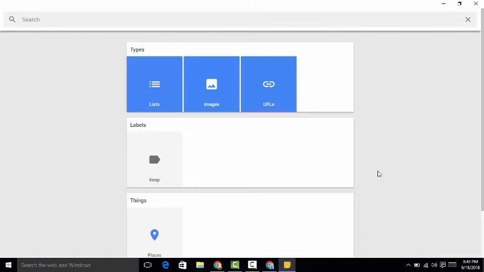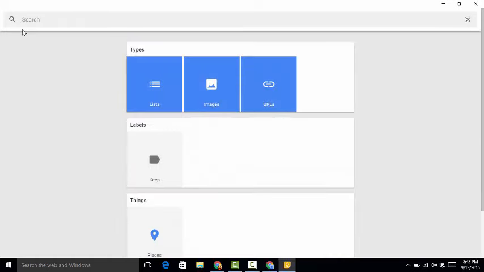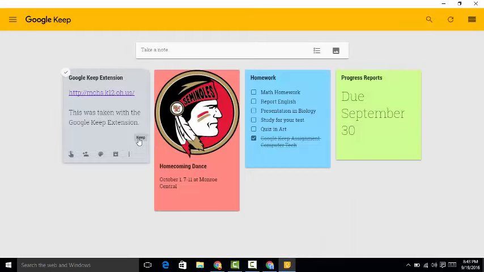So if I wanted to pull up all the notes that had the label Keep, I could click on Keep, and then you can see that I have one that shows up, and that's because I only had one with that label for Keep. So that's how you go through and add those. Let's go ahead and get back, and then we're back to Keep.